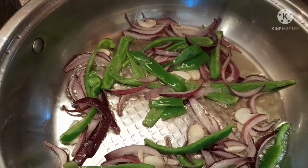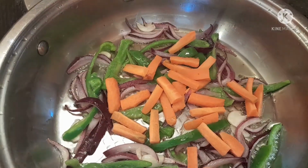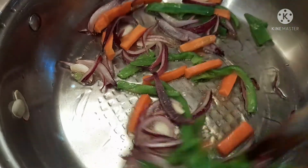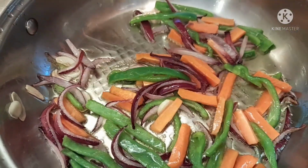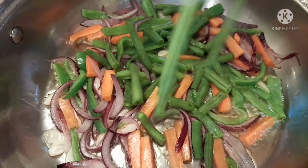Personally, I love fish, and I love fish in all forms. With this fish, what I'm doing is that I've used different vegetables to spice it up, of course add flavor, and to also make our soup look colorful and more tasty.